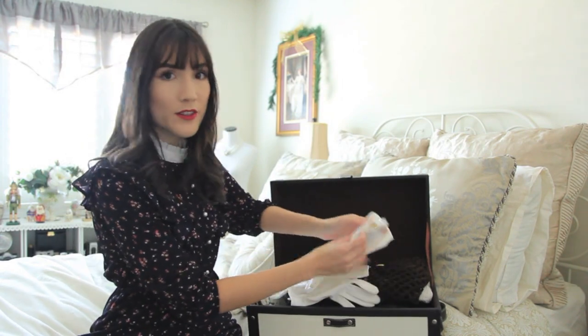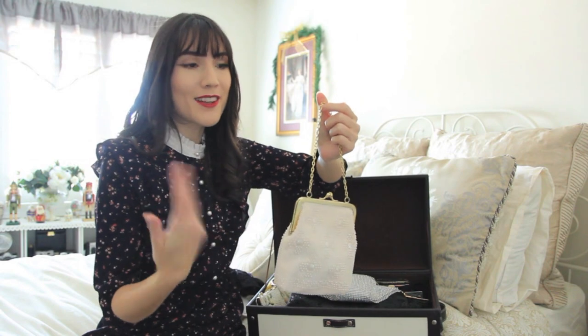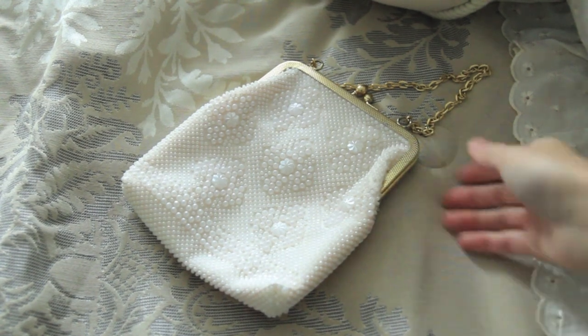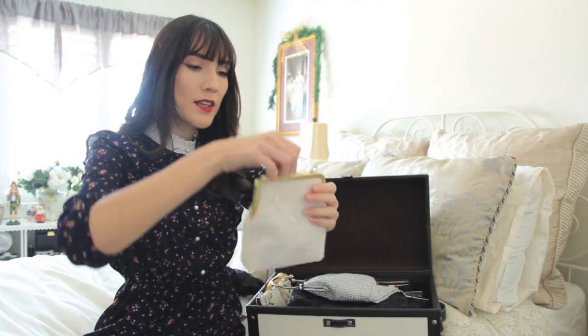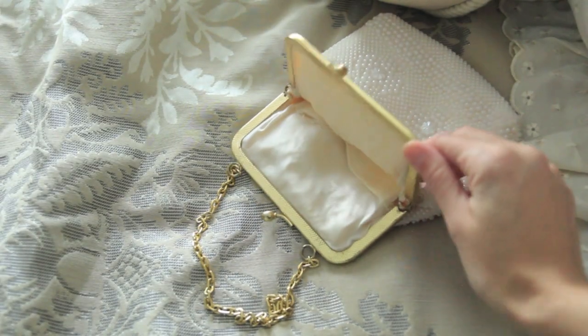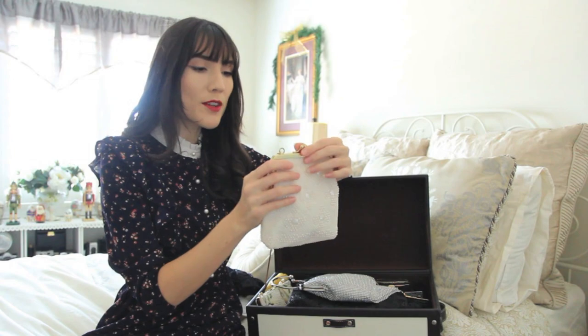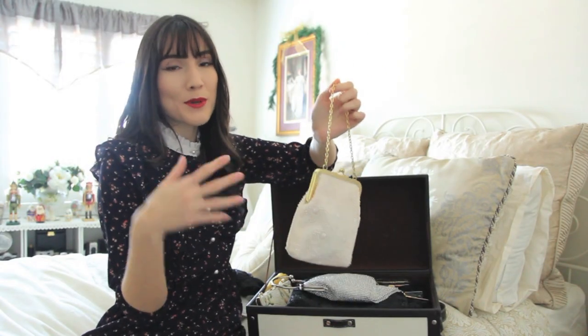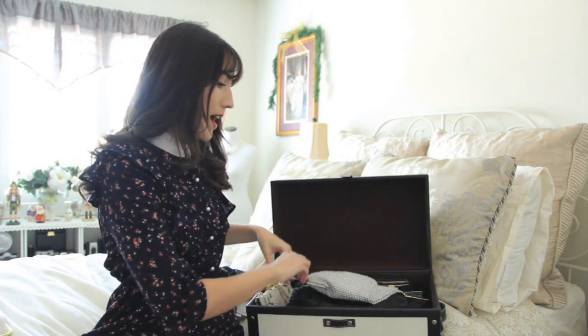The very first bag looks like it has kind of a 1920s look — I don't think it's from that time period, I got it at a thrift store. It has a really small little gold chain, which is actually really important to me. It has all these little white beads and then a little flower pattern all over it, which I think is really pretty, with a little gold clasp. On the inside it has this really pretty satin-looking lining. It's in perfect condition — I wore this for the Gatsby Garden Party, and I think it's really, really pretty and pretty much matches everything.